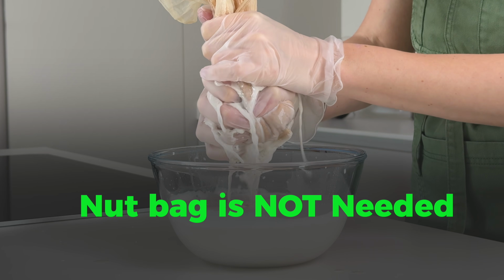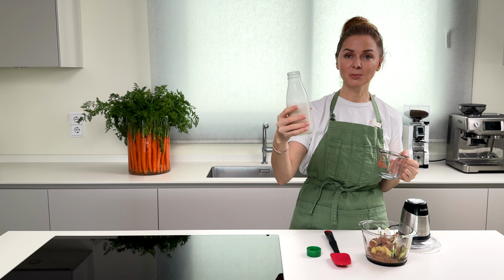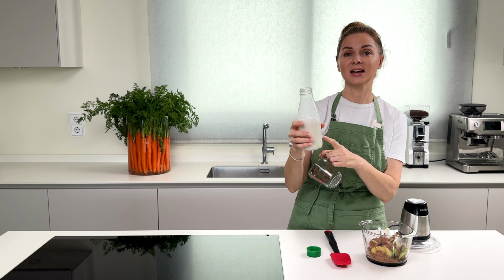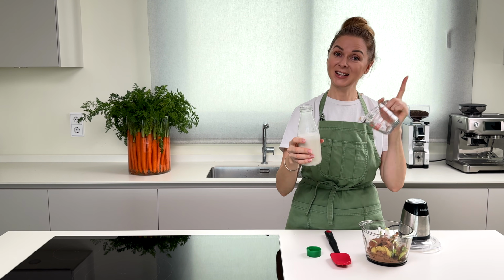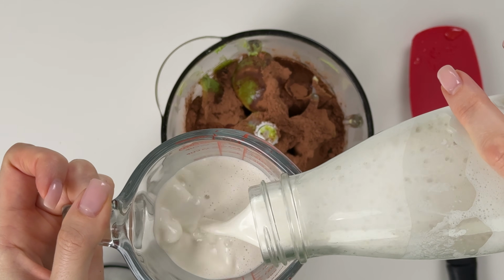that I made without using any nut bags. Just 2 minutes and you have this amazing bottle of cashew milk, creamy and delicious. It's also like 20% fatty cashew milk, and I explained in another video how to make it. So let's pour some milk.